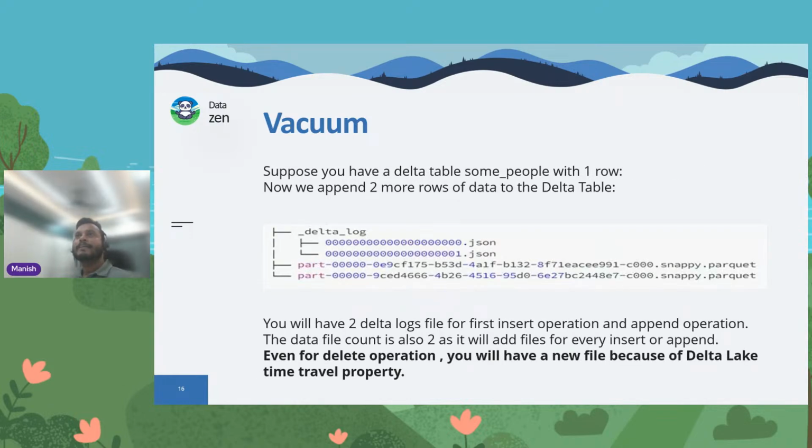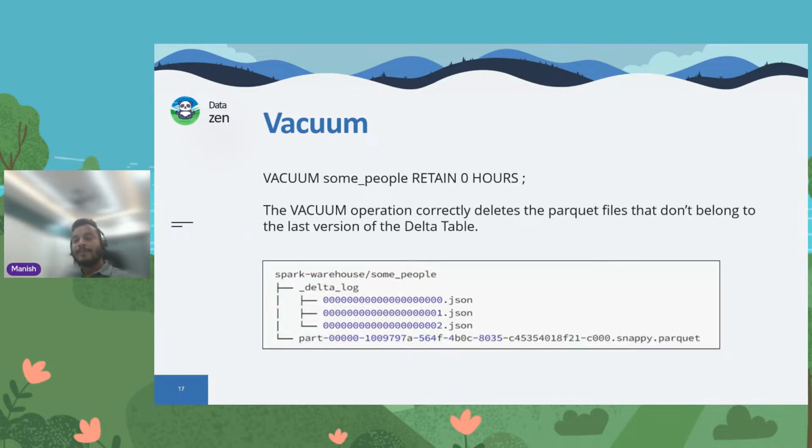Okay, again, here I'm attaching a screenshot. Let's assume that you have a table where you have two Parquet data files and two JSON files. Let's assume we are inserting data, appending, or deleting, or doing this type of operation here. Over time, we will get more files. With the help of vacuum, once you do that, all the remaining files which are not required will be deleted, but you will have one more JSON file that will give you the transactional information that you have performed the vacuum. But the data file will be one only.